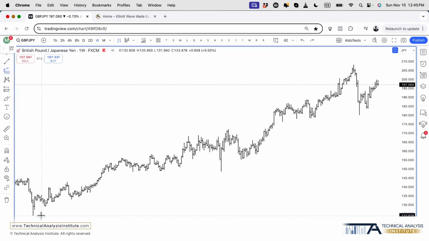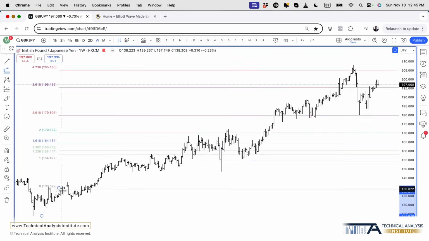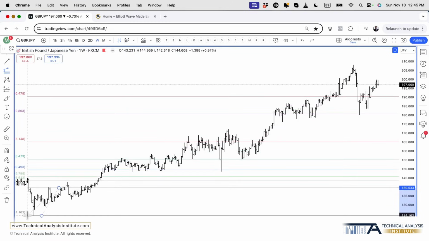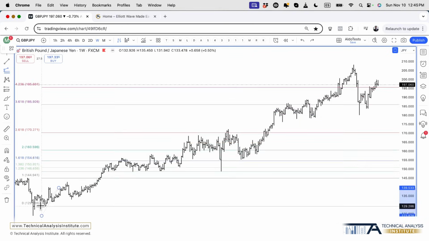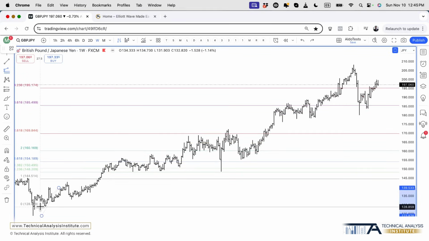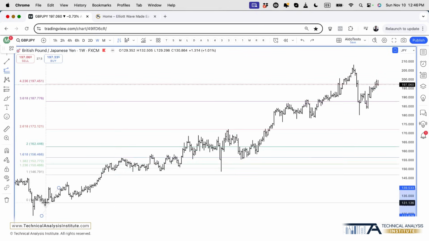Maybe you can use the next one. Okay, you connect the low with this one and see how it works. For instance, you go back to the origin of it, and well, it worked okay, because the 4.236 is a little bit higher. But maybe you say, well, what if I use the next low instead? For instance, in this case here. And you can see that one worked really great. Or you can use this low here and see which one worked better historically.